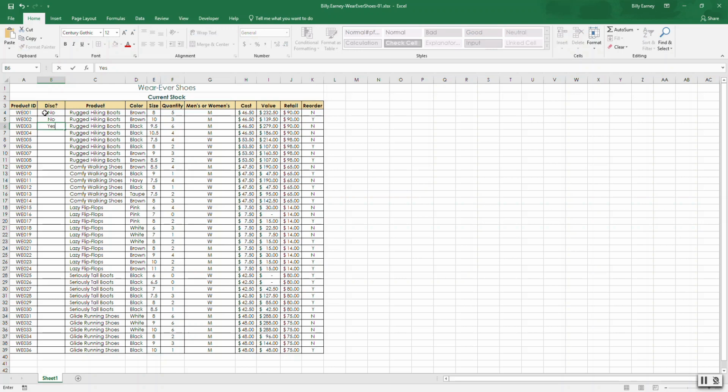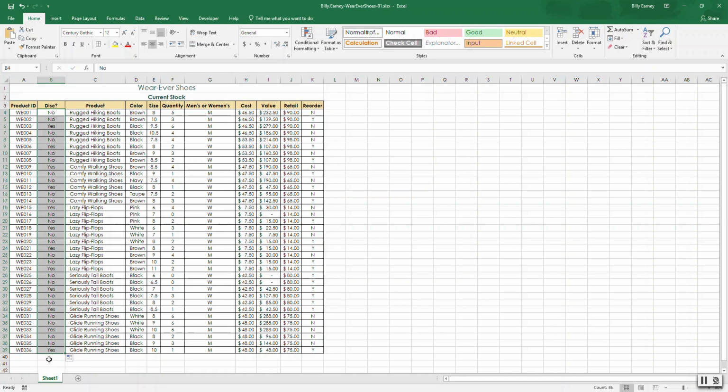Then select cells B4 to B6. What I like to do is select that, then hold down shift and use my down arrow, and then double click the fill pointer. What that does is take that pattern of no, no, yes, and put it in all the way down: no, no, yes, no, no, yes.